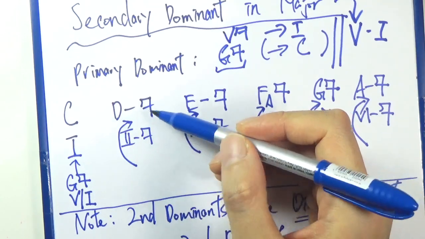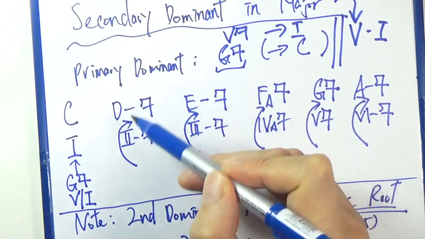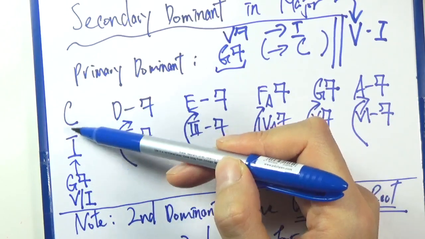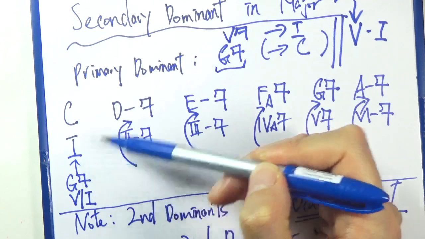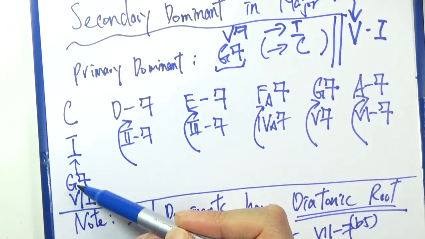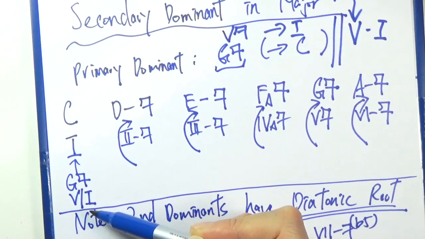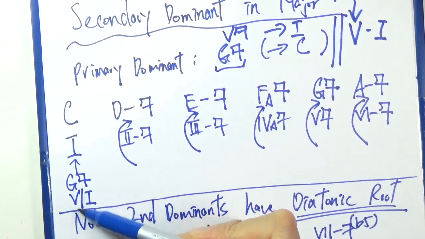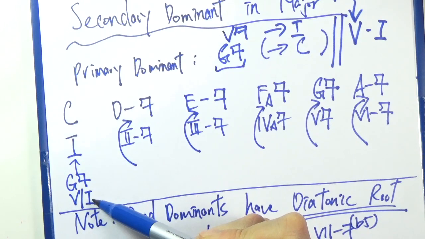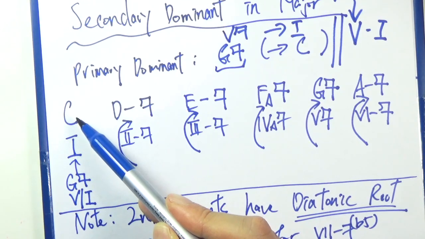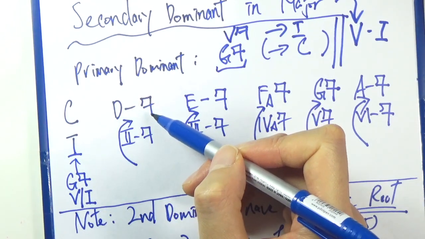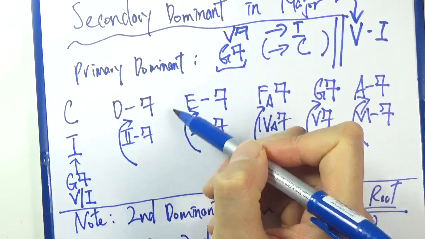Right now, our job is to find the V chord of each diatonic chord. All right, so for C, we have G dominant 7, and that's the primary dominant. And let's give it a new name. This is V of I, so V7/1. V7/1 means V of I. The I is referring to the chord C here. So let's find out the V7 of the D minor 7 chord.